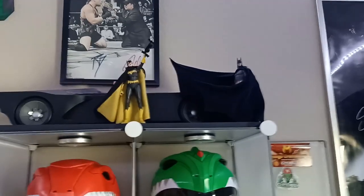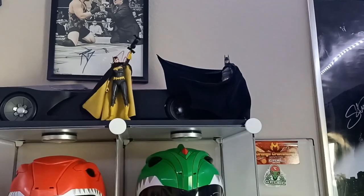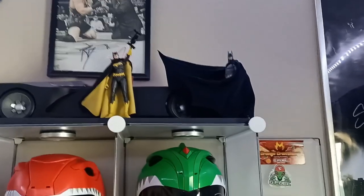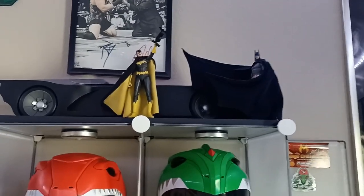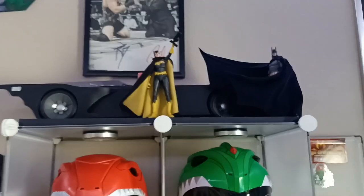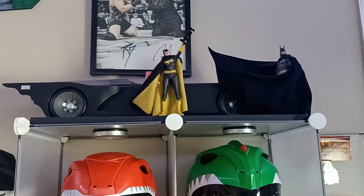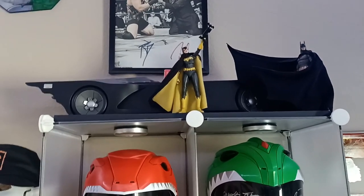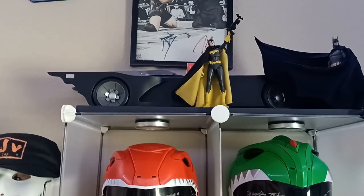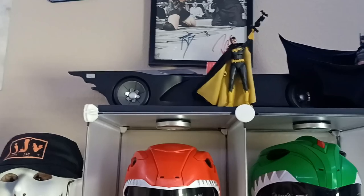She makes fantastic capes. I got that cape by accident — I thought it was a black cape because I ordered it for another Batman figure. Turns out it was a dark blue cape, so I figured we'll put it on the Arkham Asylum one and display him with the animated series Batmobile, since both the Arkham Asylum version of Batman and the animated series Batman were voiced by none other than Kevin Conroy. She also had the Batgirl wire cape that this Batgirl figure is sporting, so I went ahead and got that for this figure so I can display her with her grapple gun and play around with the posability of the wire cape.